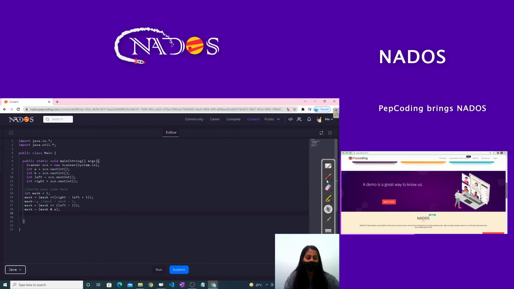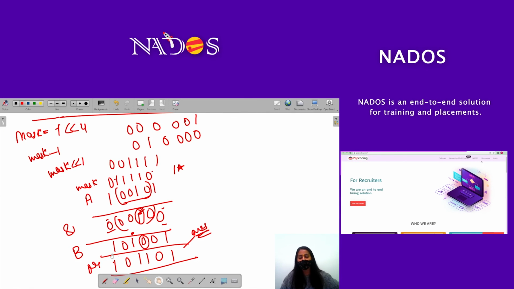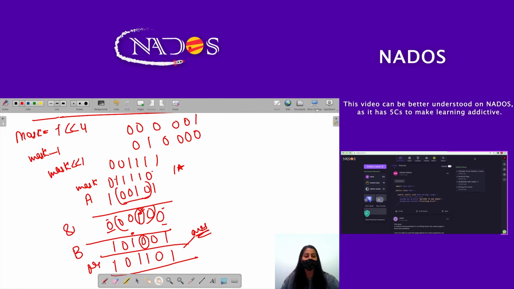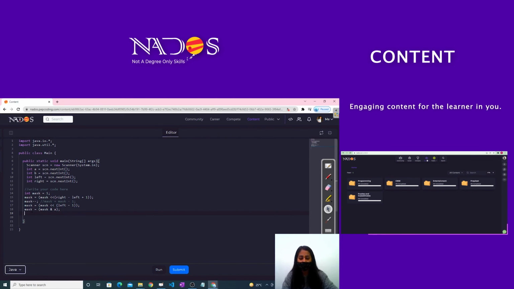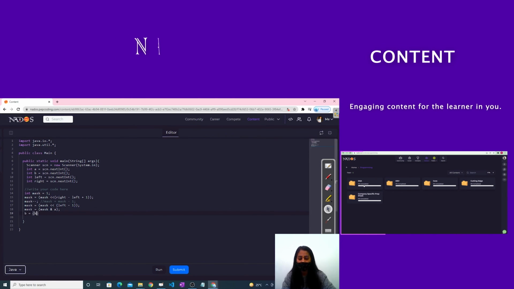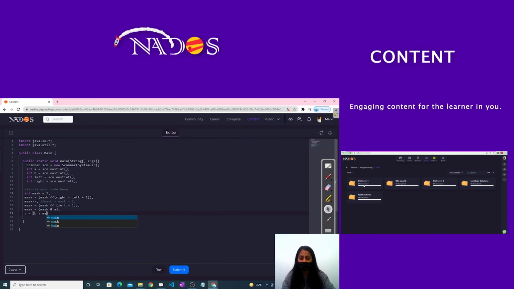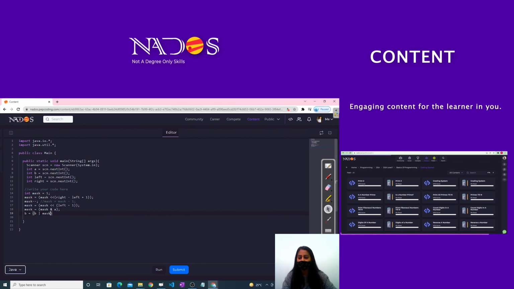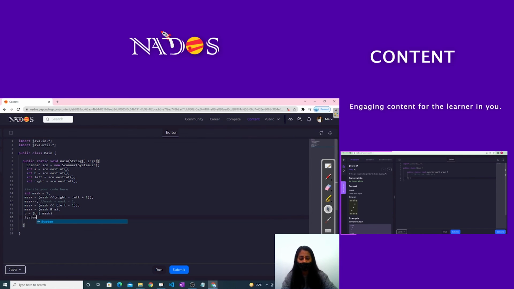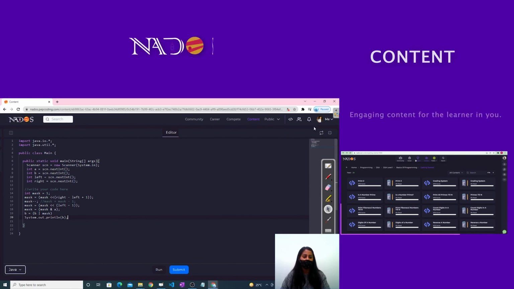Next we are performing the OR operation of the mask with B. So we have to update our B. Our B will be B OR mask. Then we have to print the updated value of B. So this is our code.